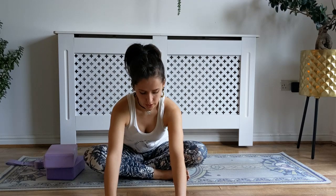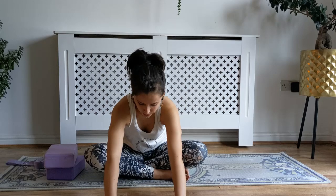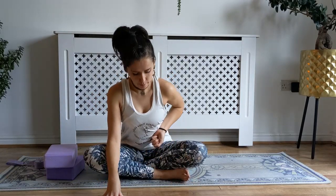We tend to do enough rounding in everyday life, so especially if you do a lot of sitting or driving, you tend to naturally take on this kind of posture. So we don't really need to encourage that. Instead, encourage lengthening, shoulders back, tall through the spine as we fold forward. Keep your low belly drawn in to help protect your lower back. So breathing into the rib cage, nice deep expansive breath as the low belly draws towards the spine.